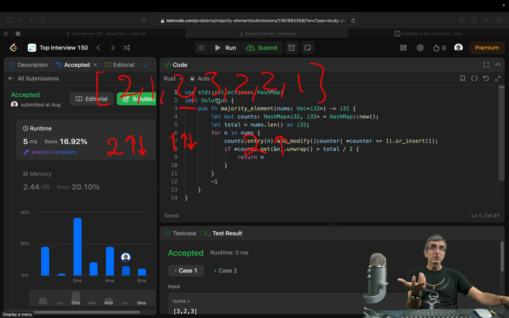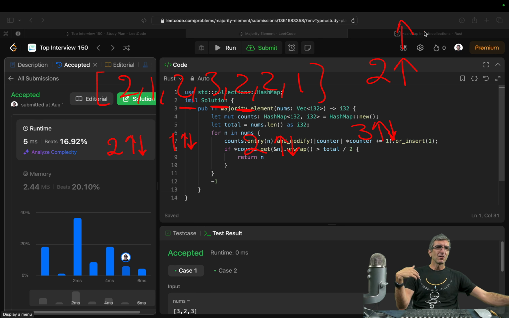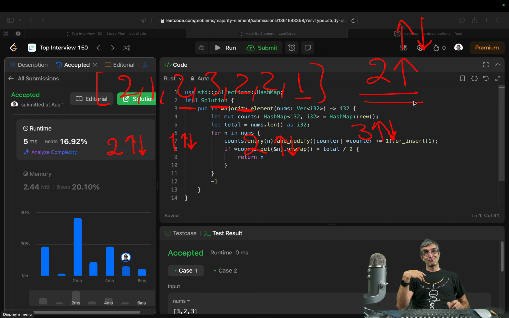3, another person. Okay, again this person, an annoying one, voted for another person. So 2 loses 1 vote. 2 has 0 votes, so I don't have any candidate. 3 is my new candidate with 1 vote. Again 2, another person. So 3 loses 1 vote, 3 has 0 votes, so it's not my candidate anymore. 2 is my new candidate with 1 vote. Oh, another 2. Now 2 has 2 votes. One person voted for 1. Okay. 2 lost 1 vote, but still has 1 vote because it had 2 votes. So my candidate doesn't change and 2 wins the election.